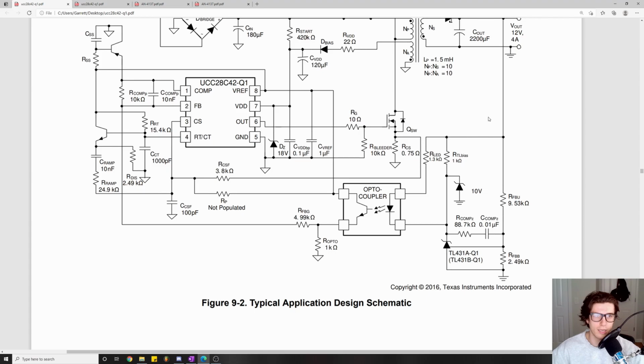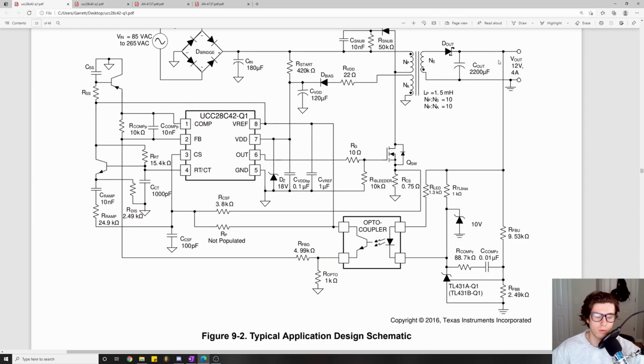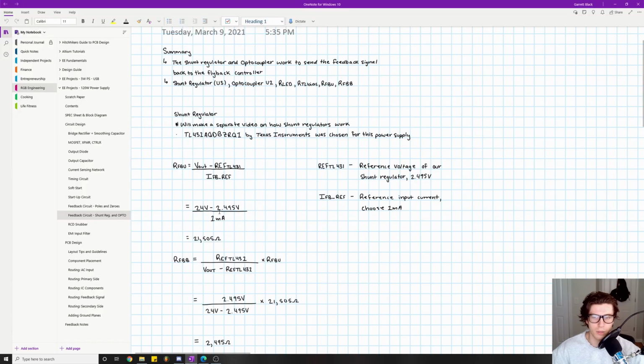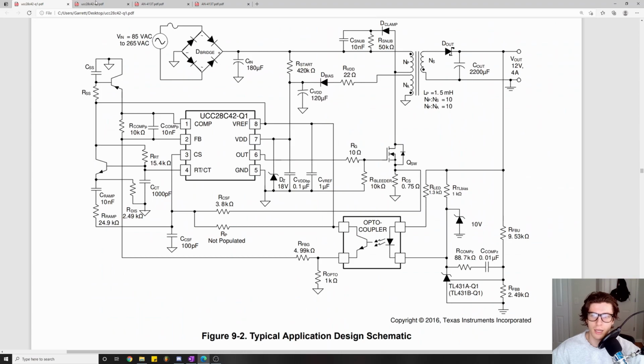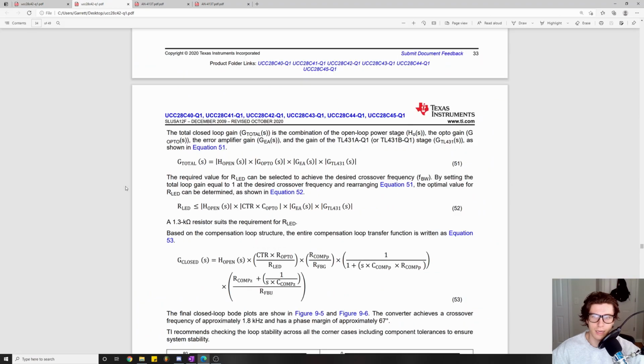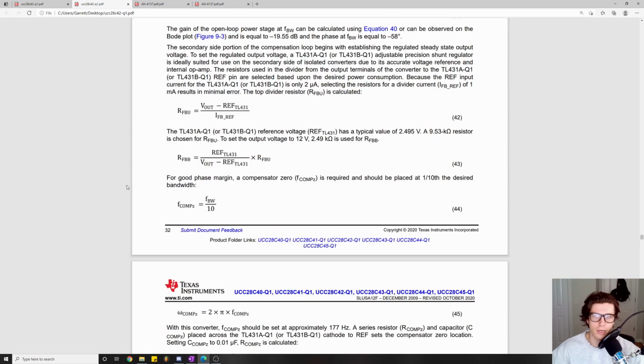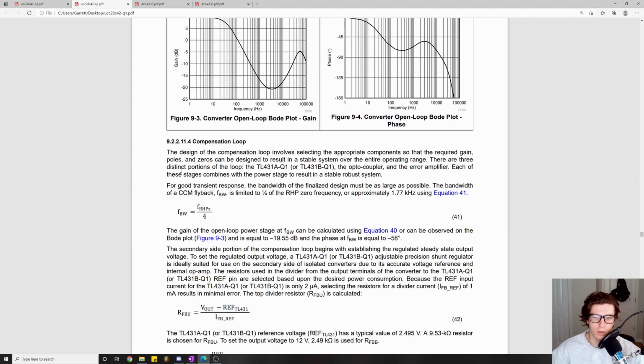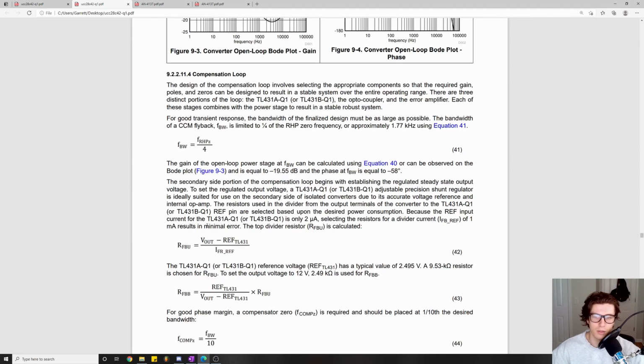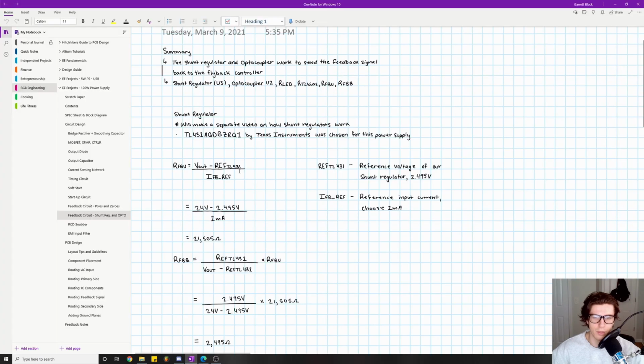In our case we're taking 24 volts and dividing it down and inputting it into our shunt regulator. They give you a nice equation in our datasheet, so we'll show how I input those in there.